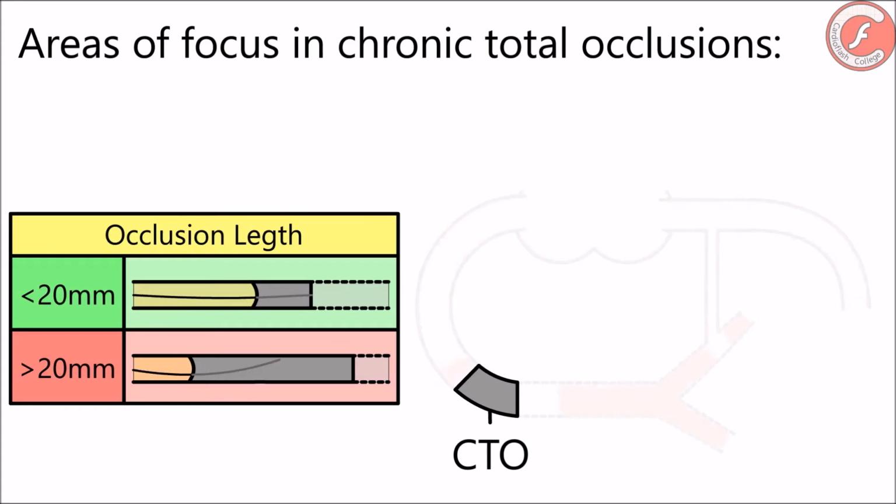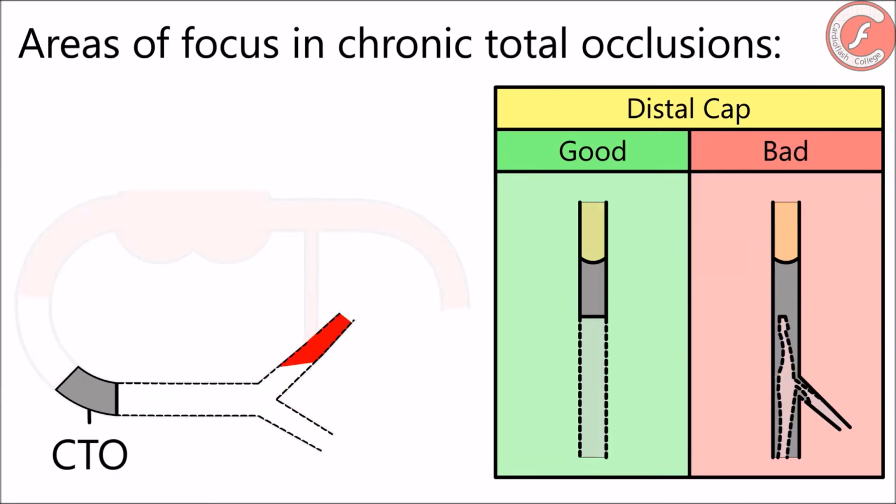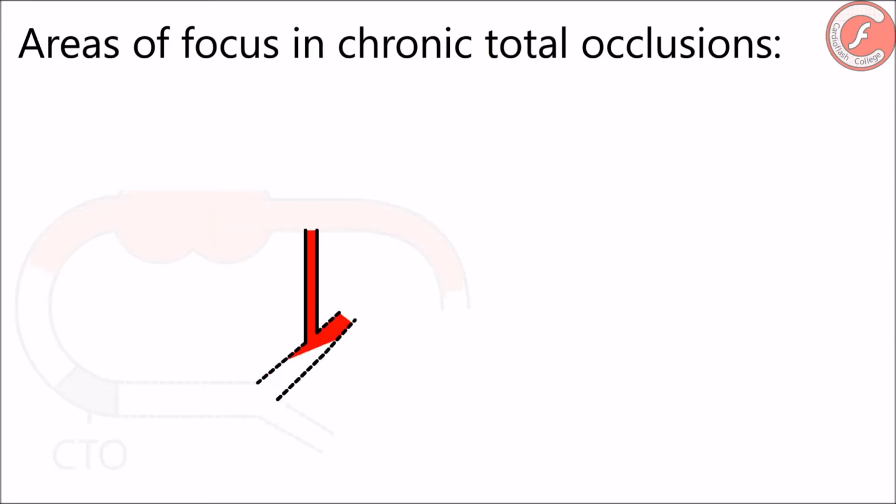The occlusion length. The longer the occlusion, the more complex the procedure will result. The distal cap. It is the most proximal or closest point to the recanalization, the location where the occlusion ends and the distal bed begins. In this case, we must define the caliber and the development of the vessel, as well as to discard the existence of bifurcation branches or significant coronary lesions.